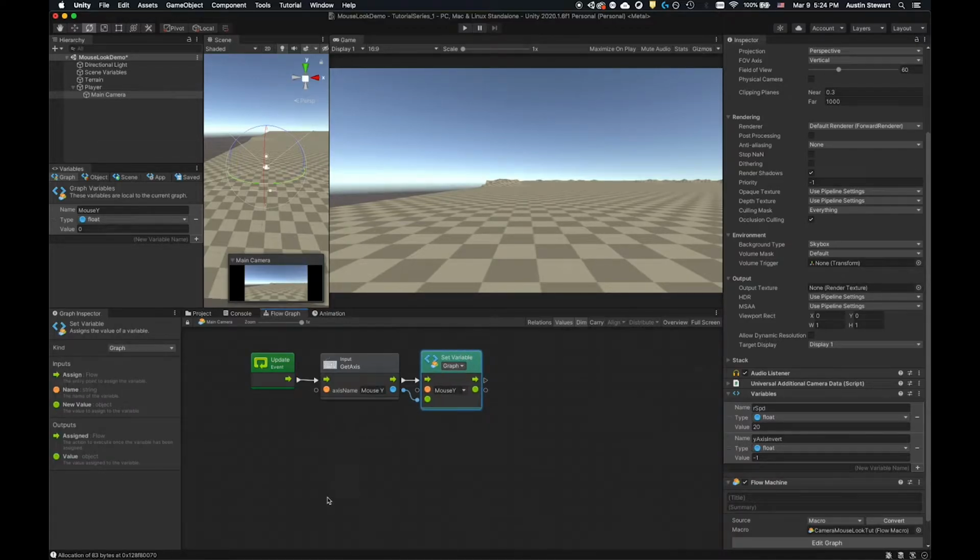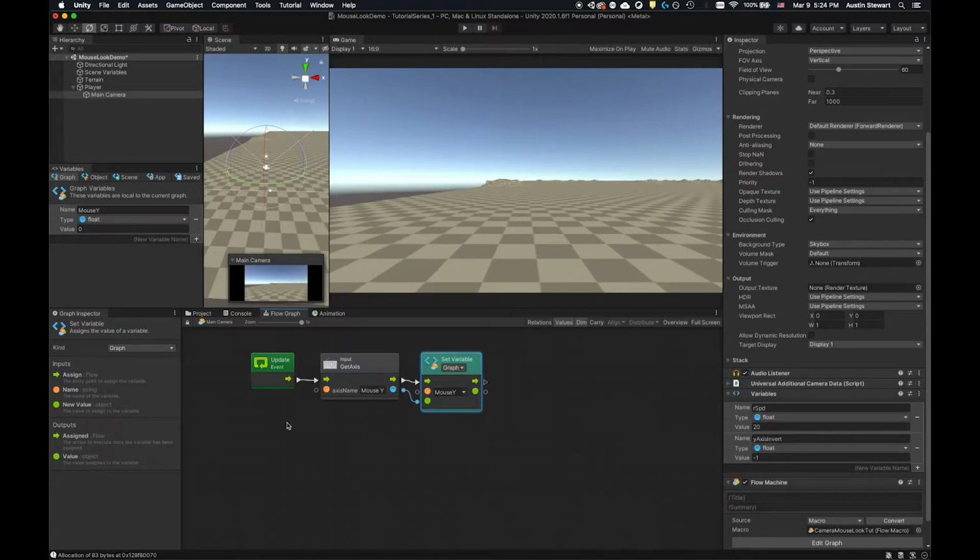Now, the other things that we need to do is essentially add this value onto whatever our current rotation is, and then save that current rotation and check it to see if it's within the range that we want. And if not, we're going to clamp it. And then we will set the final rotation. That seems simple, but it's going to take several steps.